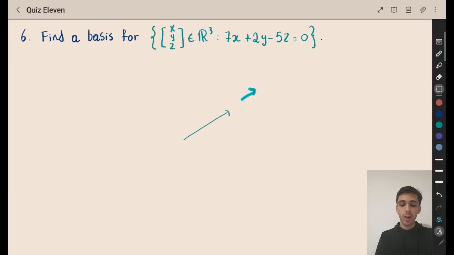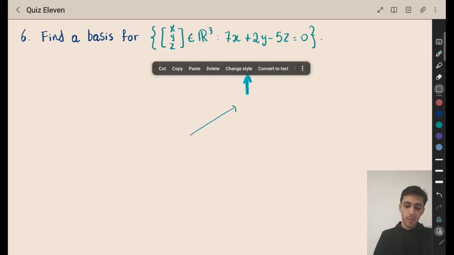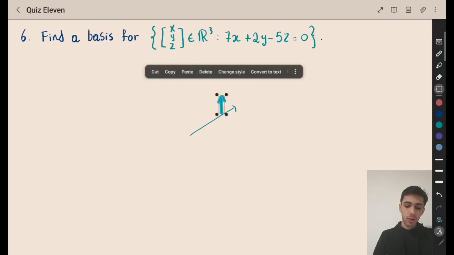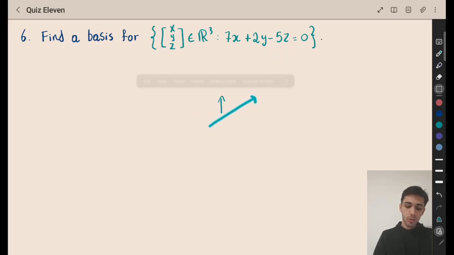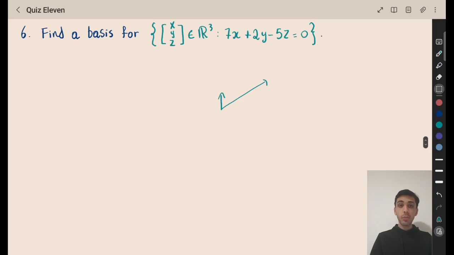Even if you stretch, even if you add, you don't unlock a new dimension like you would if you were to add these two vectors. I hope at least by pen waving that it is clear when I do these gestures. Okay, so we need two basis vectors. They need to be linearly independent.